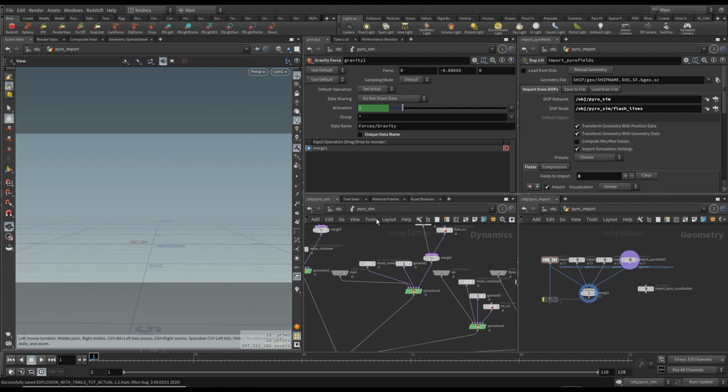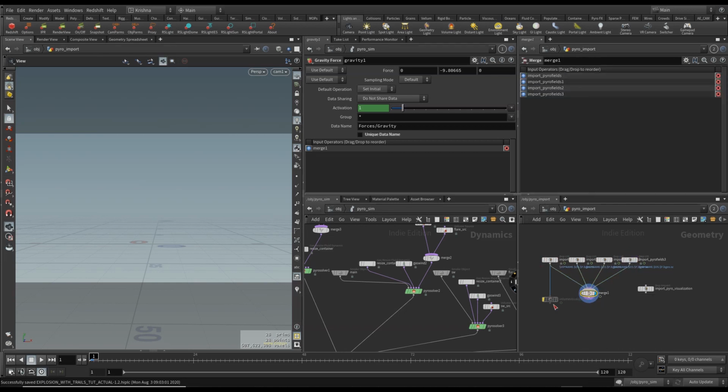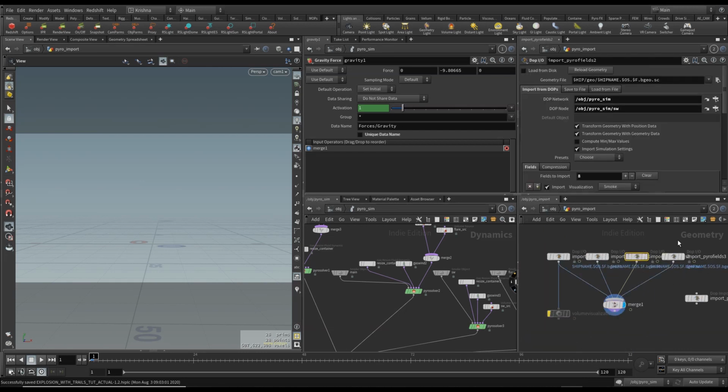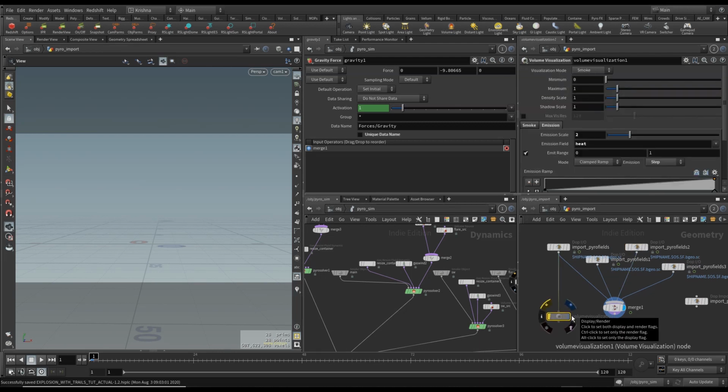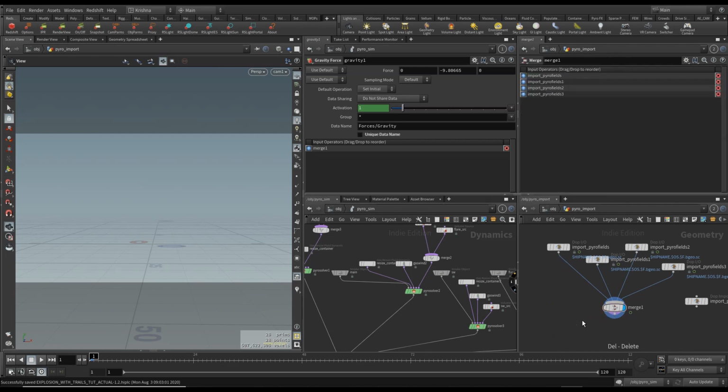However, here's the beauty. Now, you can assign individual materials to these, meaning that sometimes the shockwave works better with temperature as its color field, and maybe it works with heat, but you can choose that right now. And this is a fantastic way of separating them out, and your render is going to look much cooler. Okay, all right, good. I'm just going to delete that one for now.